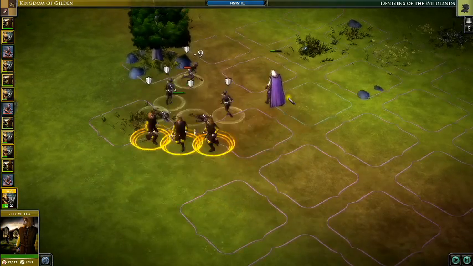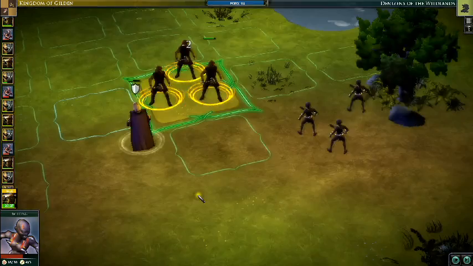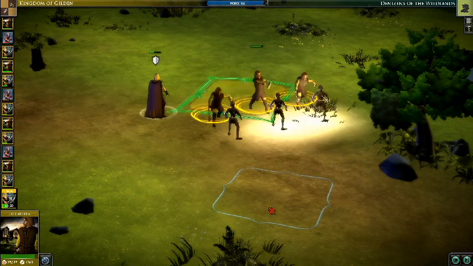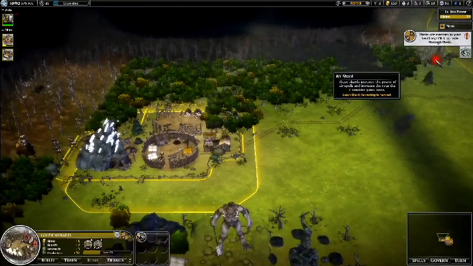Uh-oh. I might lose. I'm gonna pull them back. Pull her back. Oh, these guys are actually pretty tough. Not bad. It's nice to have that battle hammer in hand, with a little bit of haste.